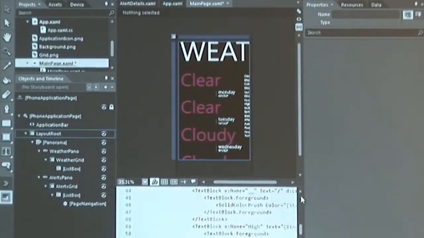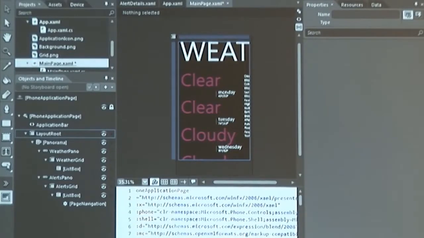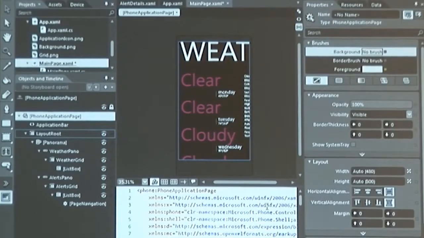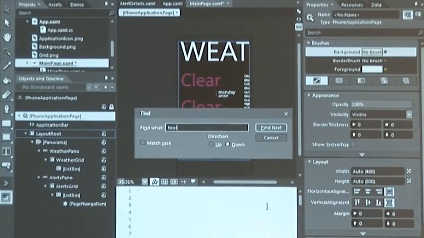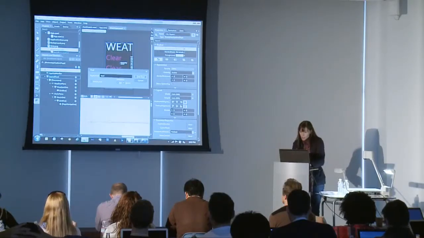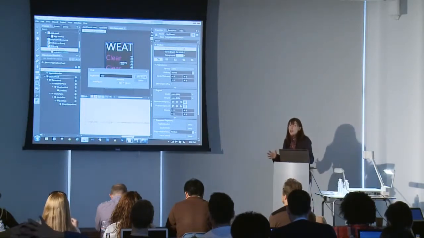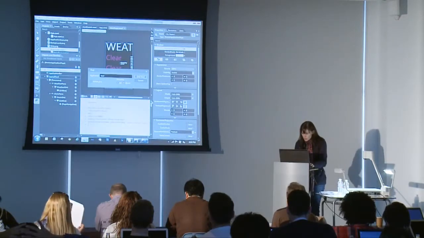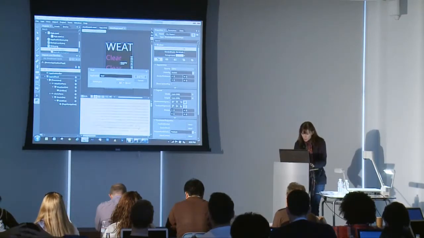You have to have a namespace reference to the toolkit in your application to leverage the toolkit. So somewhere here is the reference to the toolkit. And by dragging and dropping a control on here, it does this for me automatically. So that's how I recommend adding the reference to the toolkit.